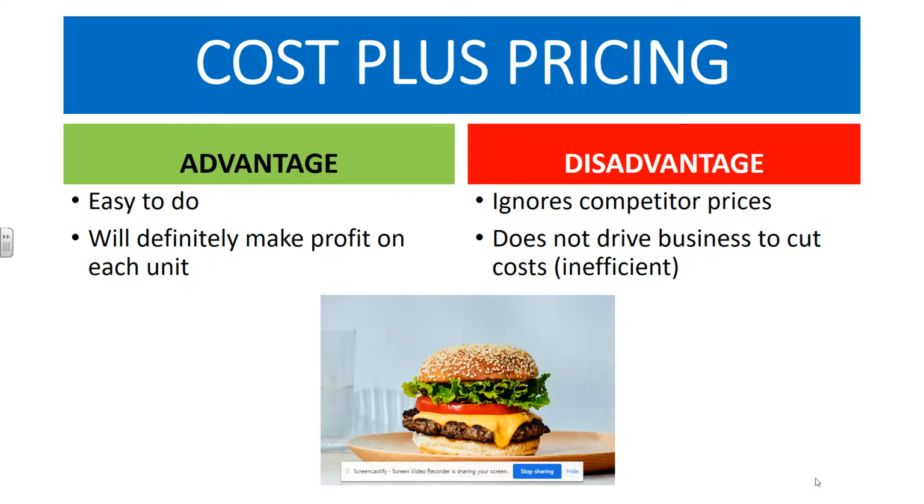So the advantages of cost plus pricing is it's easy to do. You can literally do it in seconds. Okay, it's just adding something on top of the cost. So everyone can do it, and it ensures that you definitely make profit on each unit. So if you sell that unit, you know you're making profit on that unit, whereas with some pricing strategies you'll actually make a loss.